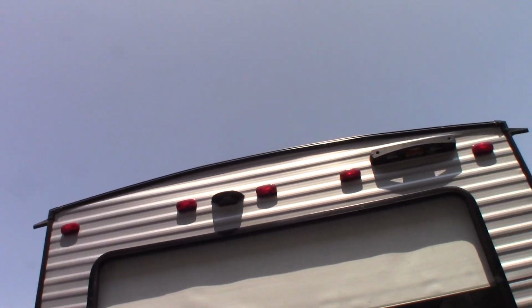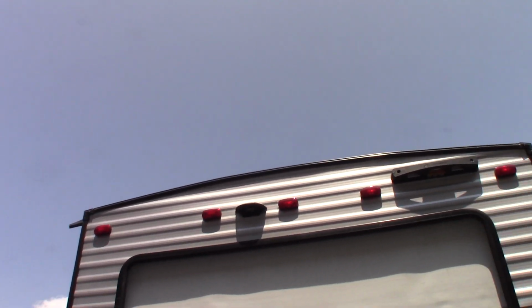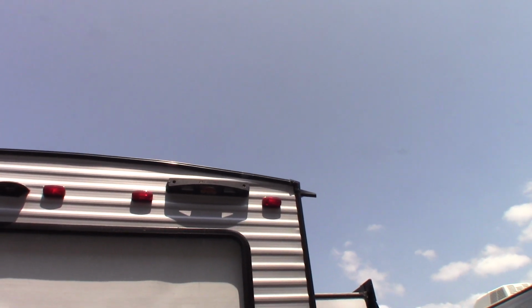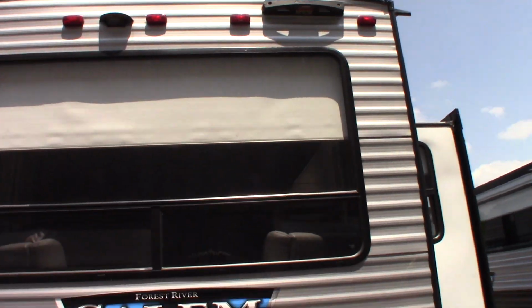While we're looking up, keep in mind that the manufacturer states you should inspect the roof every 60 days, so you want to keep after the roof. Make sure there's no damage to it by low branches or road debris. Make sure there's no cracking or separation in any of the sealant. Just give it a good inspection. It should be part of your regular maintenance.